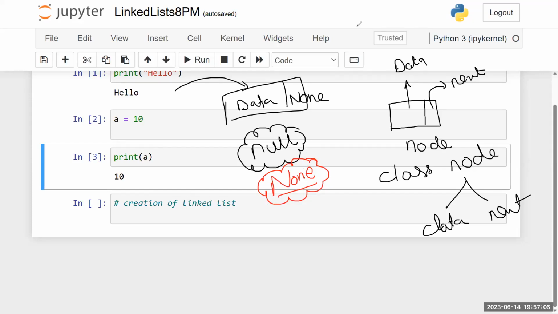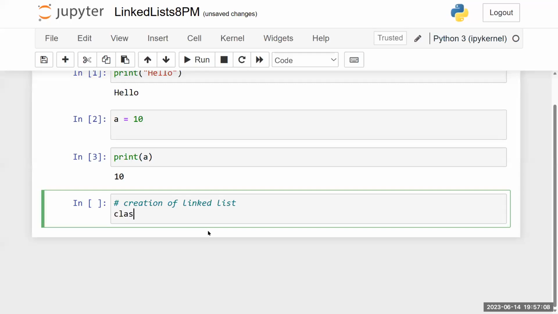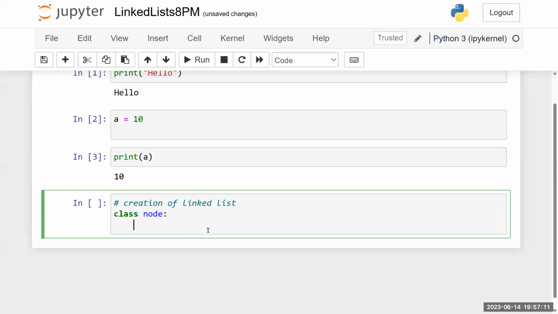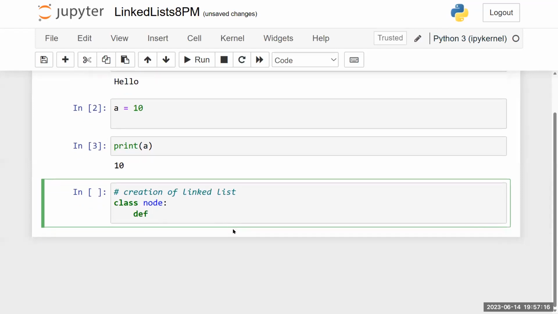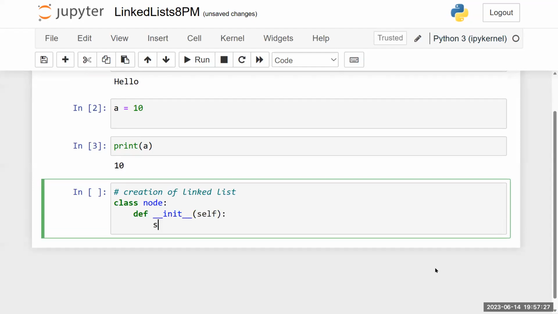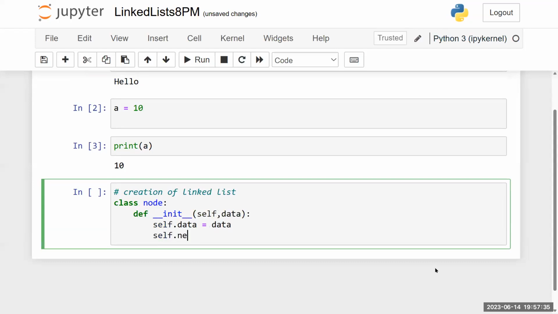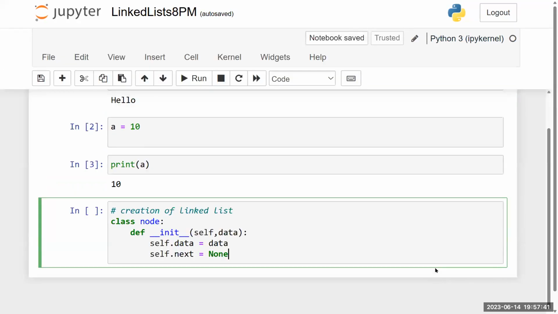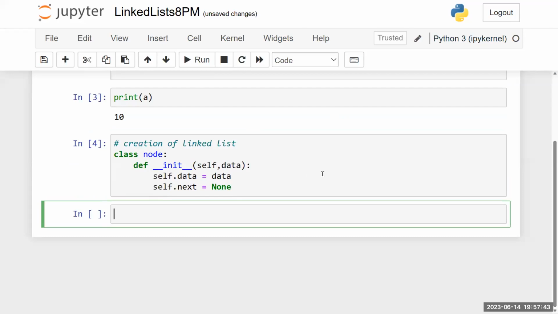That is the reason. Now I want to create a single linked list class. So I'm taking a class Node. In this, whenever you are creating an object, what will happen? The constructor will get a chance, right? That's why def __init__, I'm creating a self. And self.data is equal to the data you are giving at the time of creation. So self.next will become None. This is nothing but the representation of single linked list, sir. This is the code what we have.